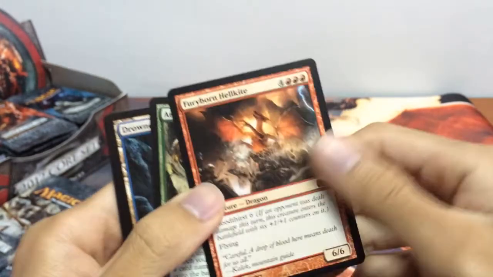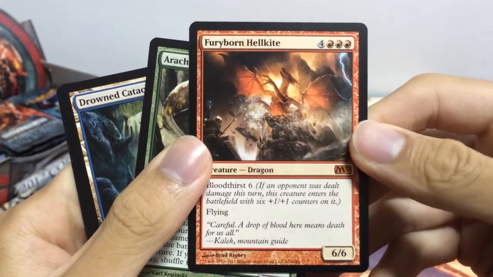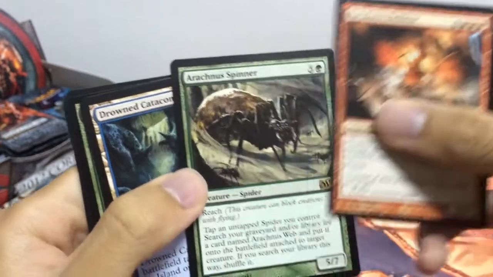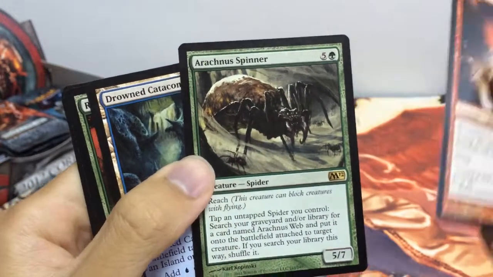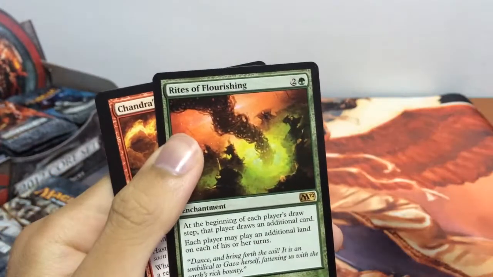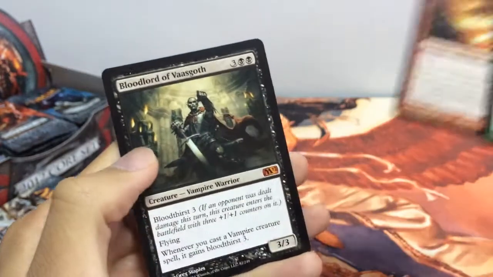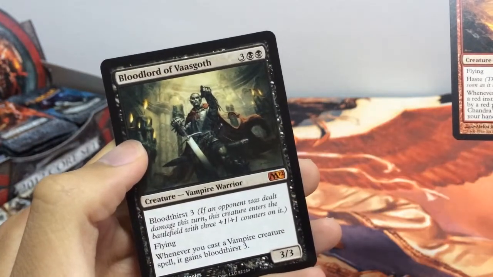And so let's go through our rares again. First up we have our Furyborn Hellkite, a 6/6 Dragon. We have our Arachnus Spinner, our Drowned Catacomb, Rites of Flourishing, Chandra's Phoenix, and another Mythic, Bloodlord of Vashti.